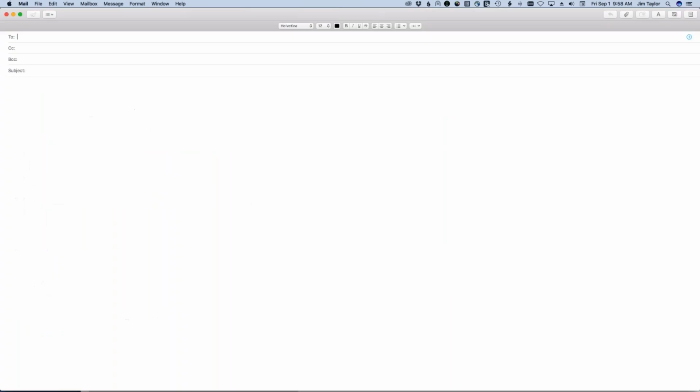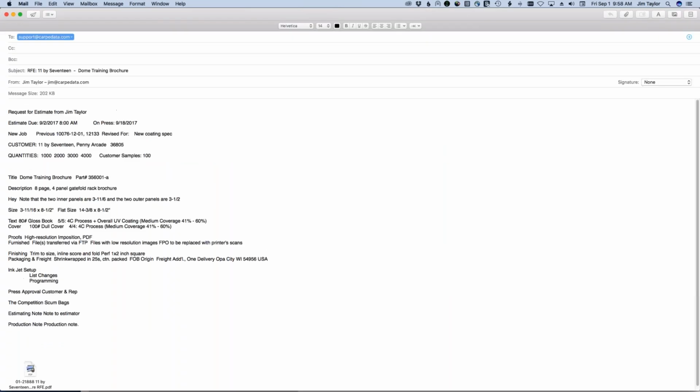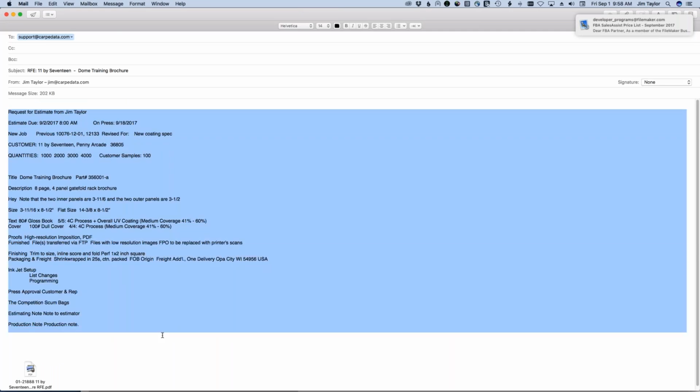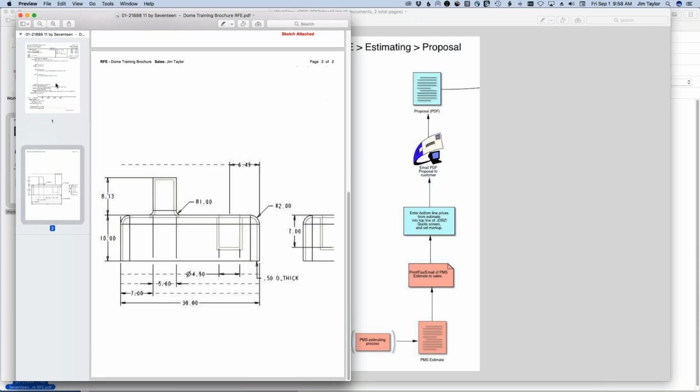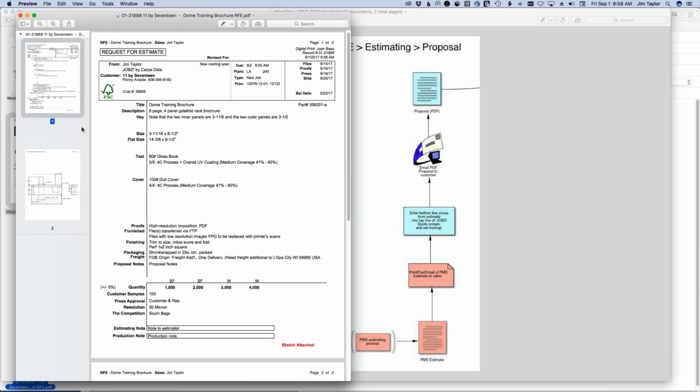I click continue, and it creates an email, and it gets all of the specs in plain text. So they could be copied and pasted by an estimator and pasted right into the sales input screen on the shop system. But it also has the PDF attached to it. And the PDF looks like this, just like we saw it previewed.